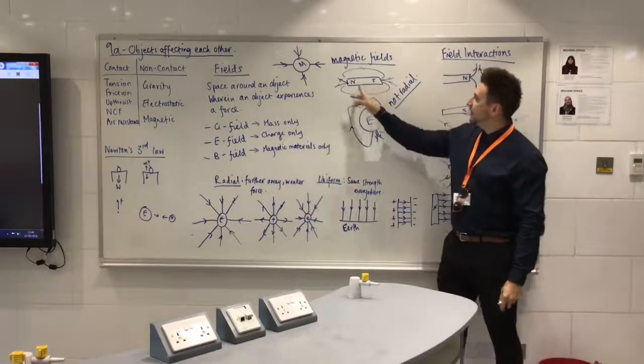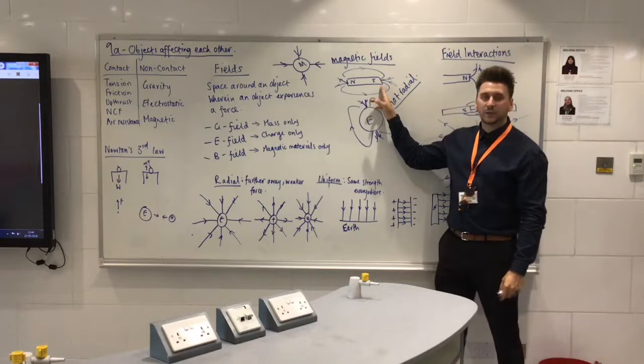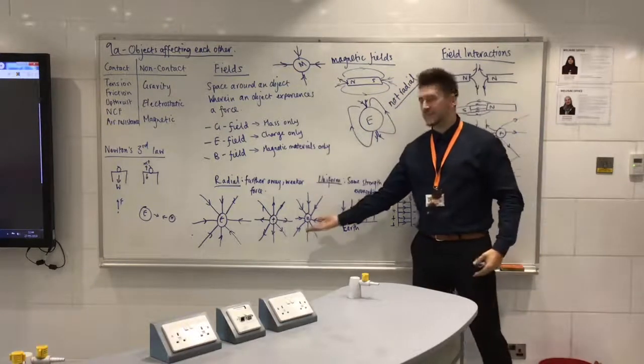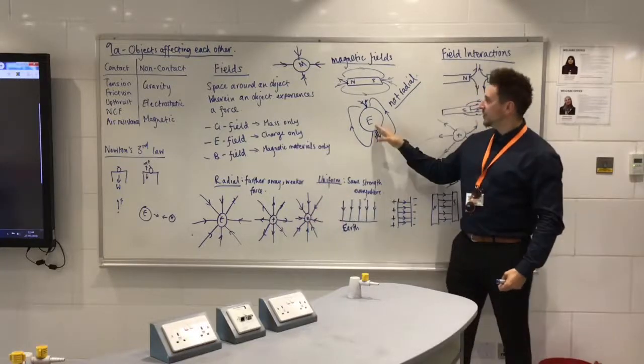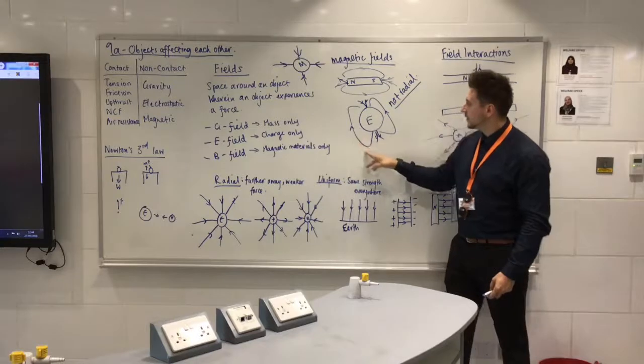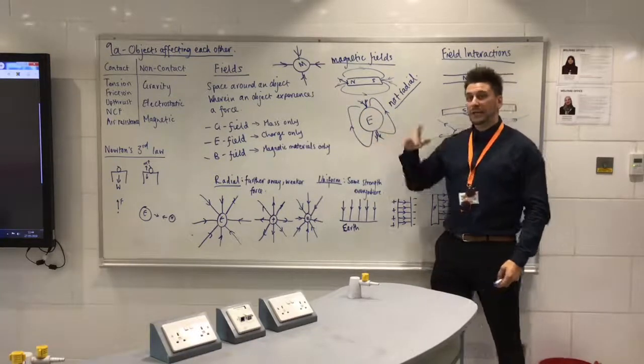But in a bar magnet, the field lines come out of the north, and they loop back inside the other pole of the magnet. They don't continue forever, like the G and the E fields. Just like the Earth's magnetic field, the Earth is a sphere again, but the magnetic field lines come out of the pole, and they come back in at the other pole.